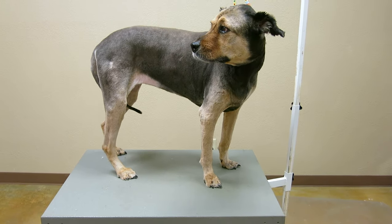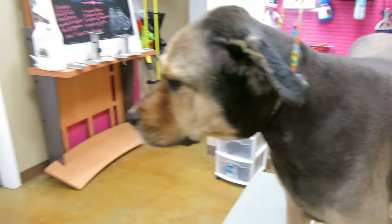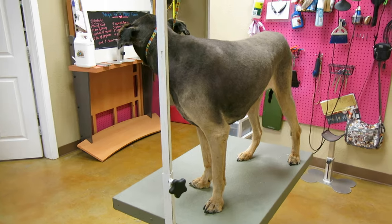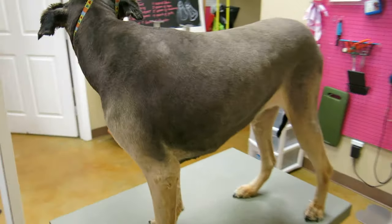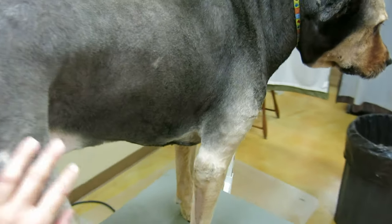We finished out the last part of the groom after the bath and I went ahead and took off the whole head, so it's all nice and even and clean on the sole side. We did a 10 down and a 7 reverse. It's really smooth — I know the shadows make it look like it's not, but it's absolutely really smooth.